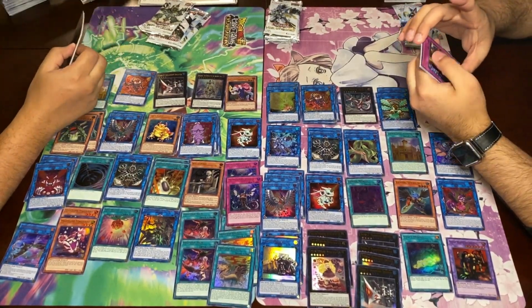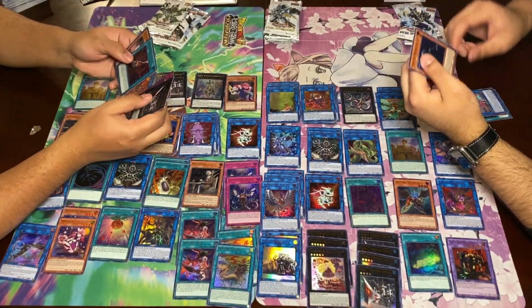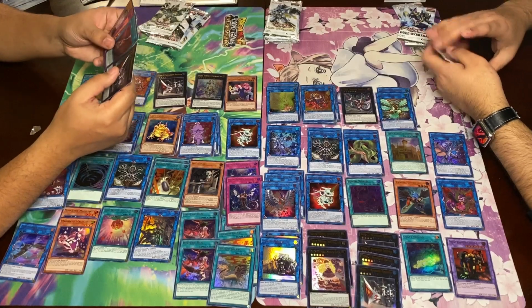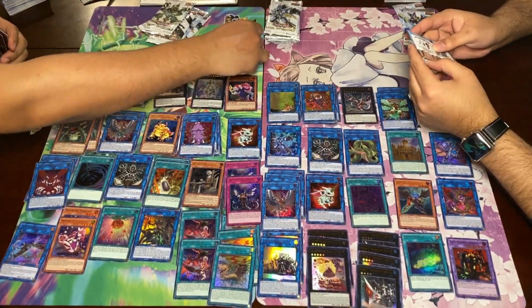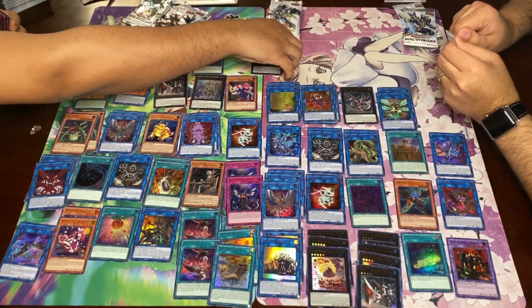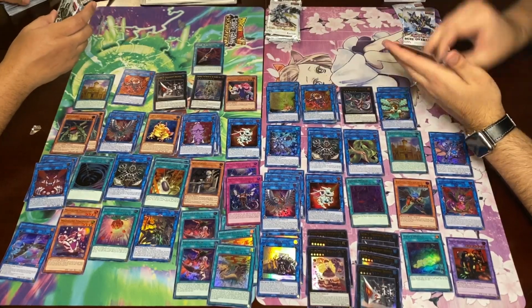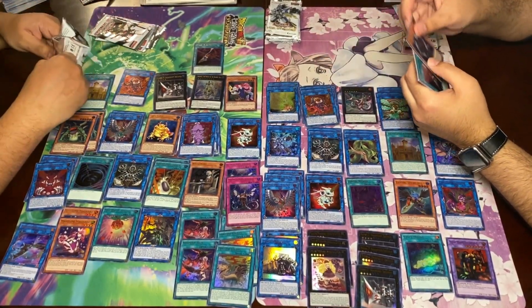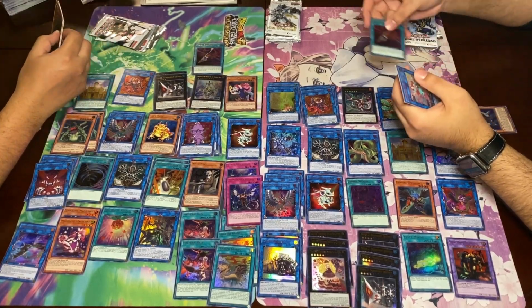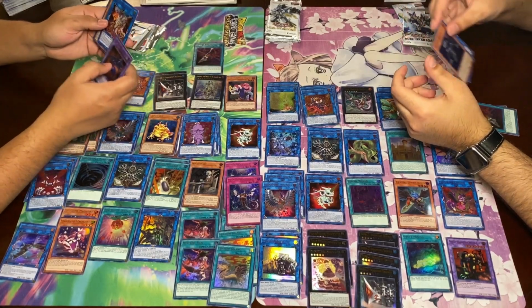Alright. Judgment. Lockdown. Mayakashi. Boom. And Malefic Power. Hey, Cyber Emergency. Oh, nice. I forgot that came in here. That's nice. I mean, I don't play Cyber Dragon, so yeah. Another Flame Swordsman, exactly what I've been looking for. Oh wow, look, Cyber Emergency. I'm gonna add that there. And then another Malefic Paradox. Let's go!